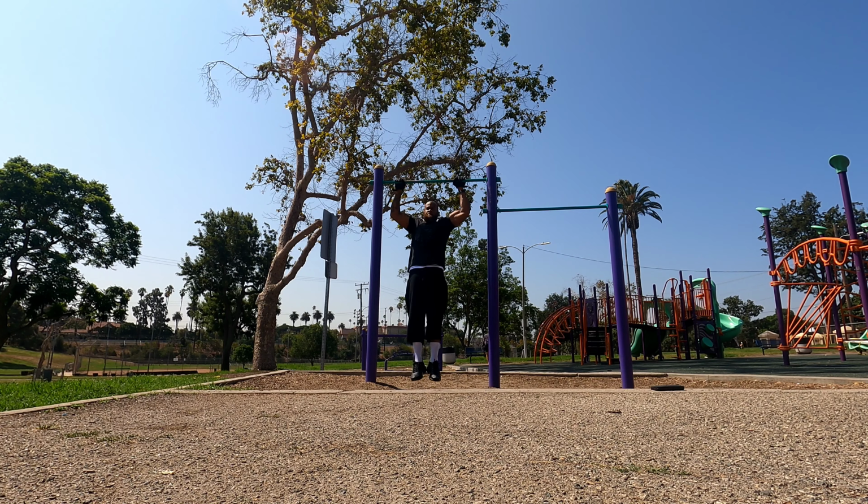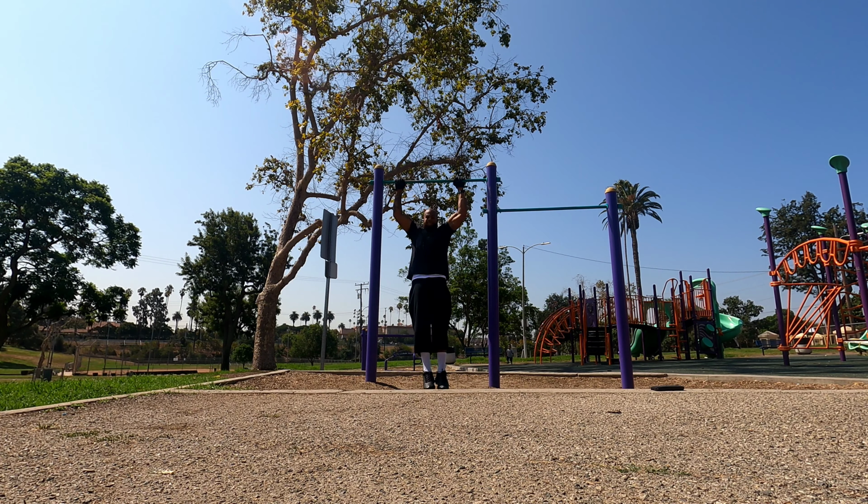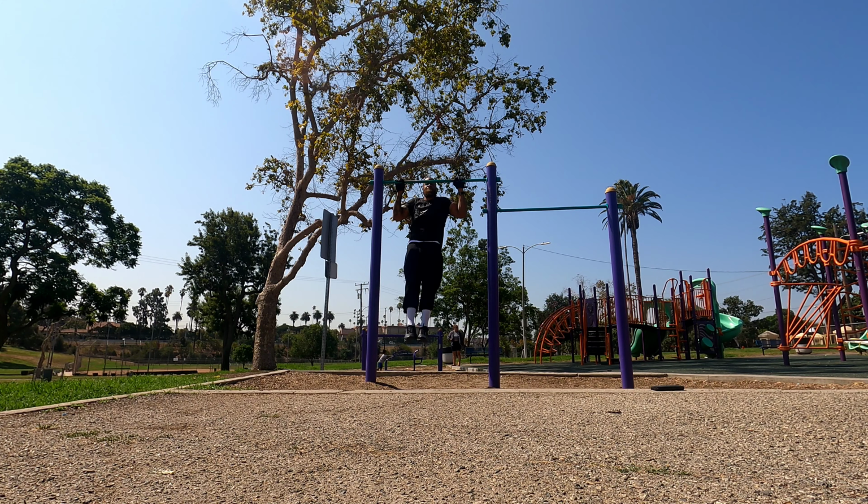So we're going to go ahead with these. I'm going to do three variations of pull-ups. These pull-ups right here are strict pull-ups. Straight up, straight down. Max till quit. I did 17, so I kept going 3 to 4 sets till quit.